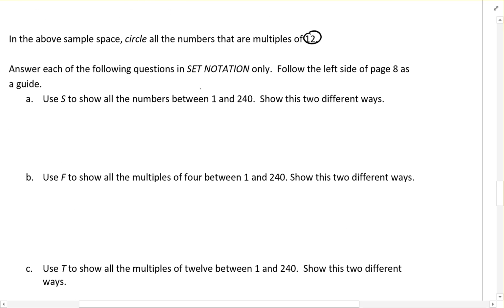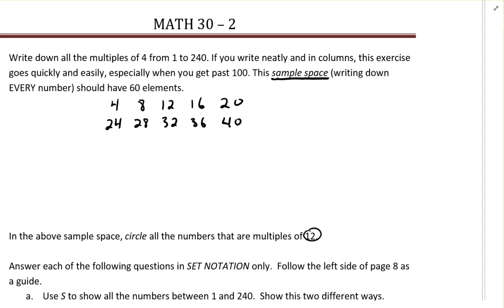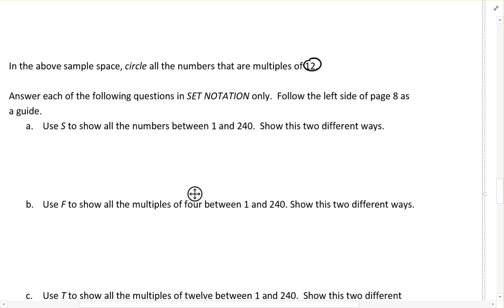Answer each of the following questions in set notation only. Follow the left side of page 8 as a guide. Okay, so I'm going to help you with a few of these. It says use S to show all the numbers between 1 and 240. Show this in 2 different ways. So all the numbers, not the list that you made up here that were just multiples of 4. We're going to put all the numbers.